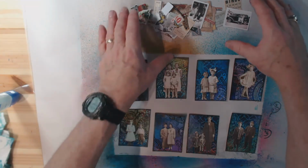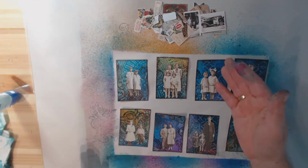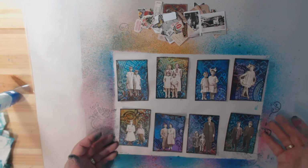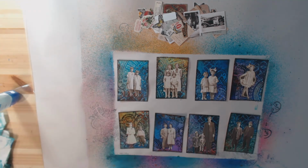So I've gone through all those package of snippets, and I think I'm going to primarily use just those for the background, and I chose a focal image for each one of my cards. I chose these from Tim Holtz's, what do they call this, can't remember now. It's Ideology. Oh, Paper Dolls. These are the Paper Dolls collection.